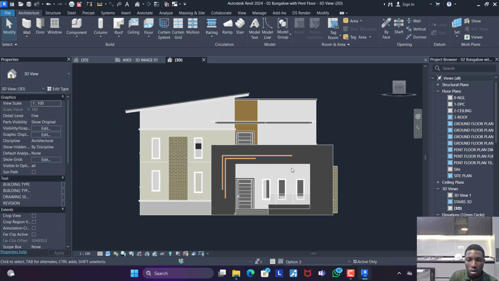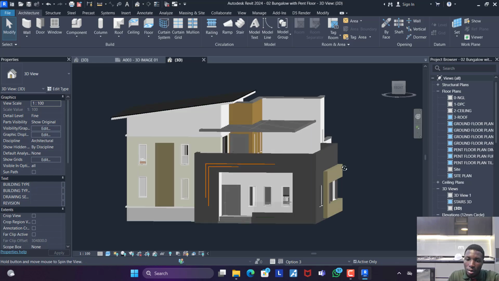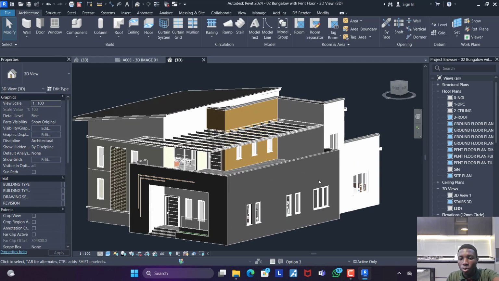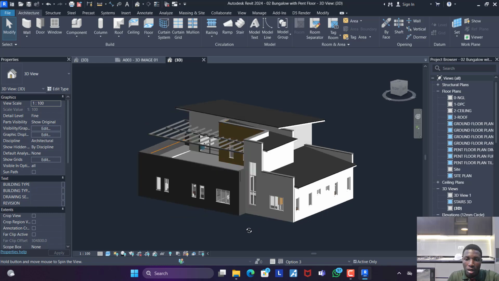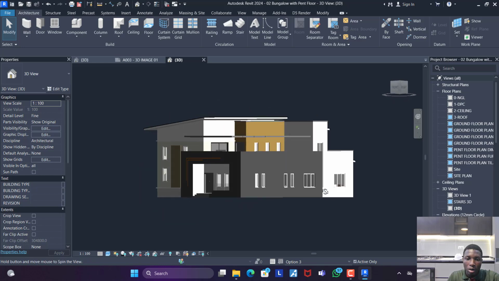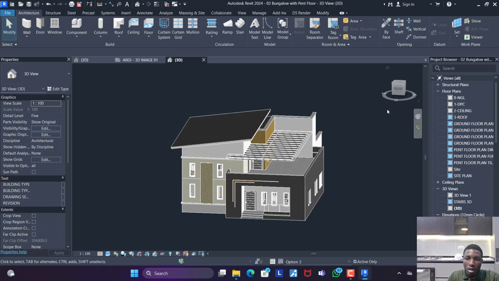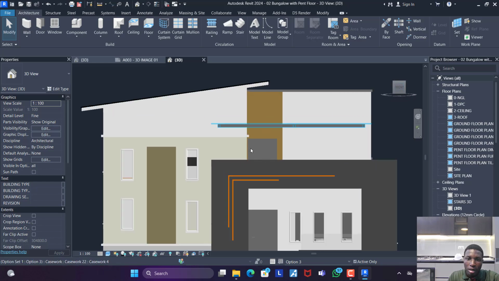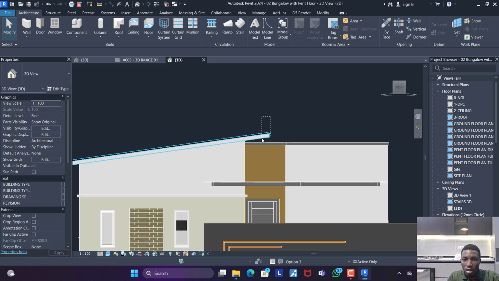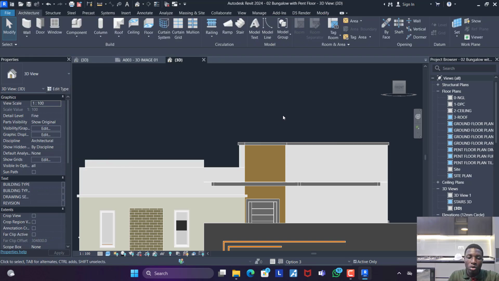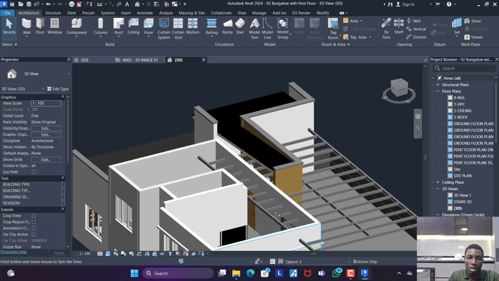What else do we want to do? Okay, let's say on our option 3, we do not want this here, so we delete this on our option 3. Let's delete this under option 3, and let's say the roofing pattern or system we want to use for this option 3, let's say we want to use a hip roof system.